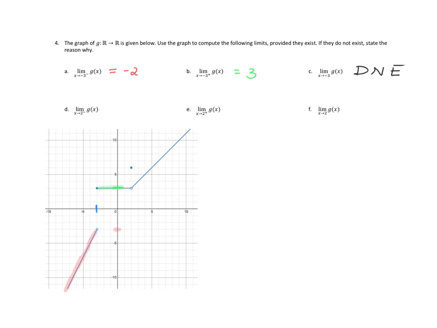All right, so as we approach 2, so maybe I'll mark that on the graph, this is 2. As we approach 2 from the left, looks like, okay, yeah, we're also approaching 3. Okay. All right, as we approach from the right, the values are also getting closer and closer to what appears to be 3.